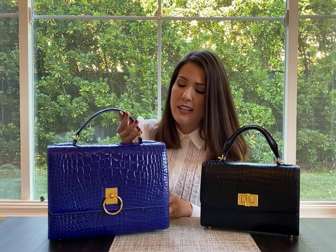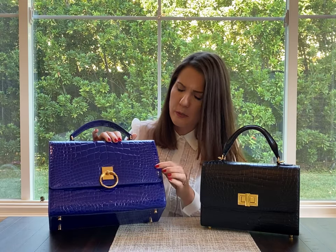The worst thing to any handbag lover is spilling something on your bag when you're out. If this happens, wipe it immediately with a dry cloth — even if it's the table linen at the restaurant, just wipe that off, because moisture is the enemy of these beautiful skins. On a matte bag you might not see much if you wipe it away quickly, but on a beautiful glazed bag it will unfortunately leave a spot.